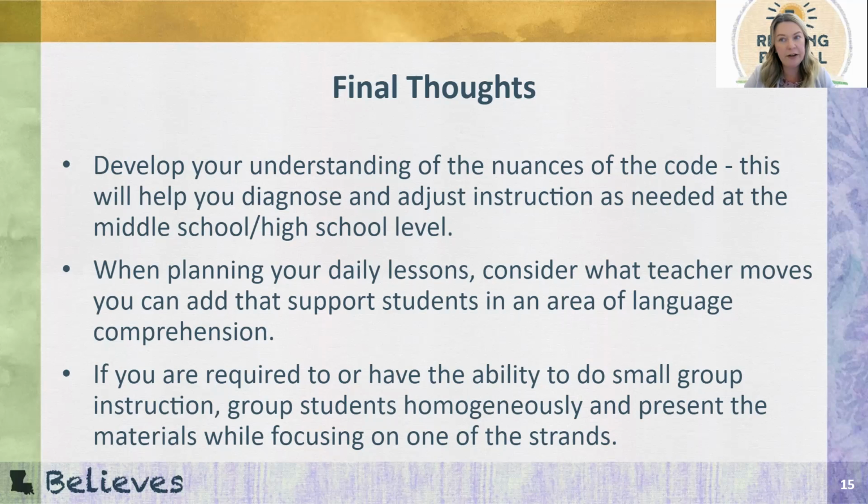So this is probably typically going to only happen in the English language arts classroom in the middle or high level. I'm sure you don't have a lot of small groups happening within literacy in your other content areas. But if you do have one in your ELA block, then group the students by ability. Take the very lowest in that strand, group them together, and work on one little skill at a time. And you're going to see how powerful it becomes and how fast the students move and catch on and start building their capacity to become fluent readers who read and comprehend.